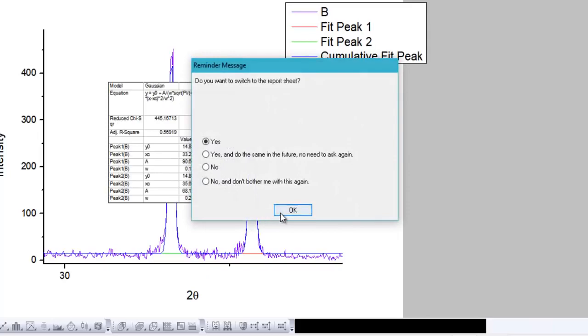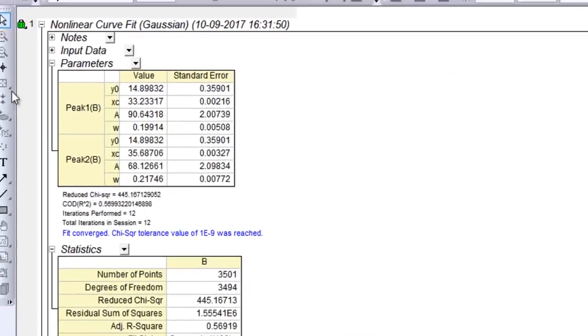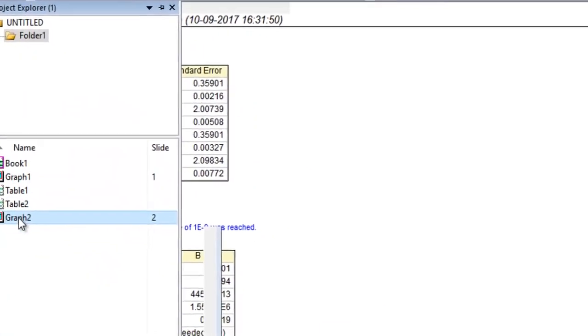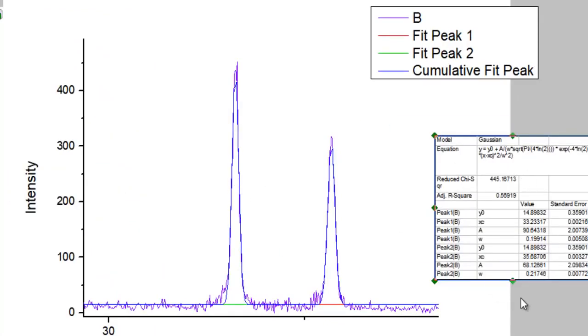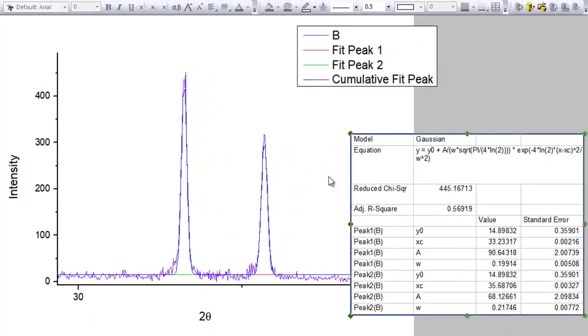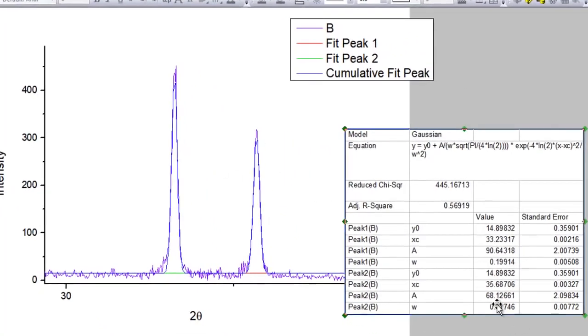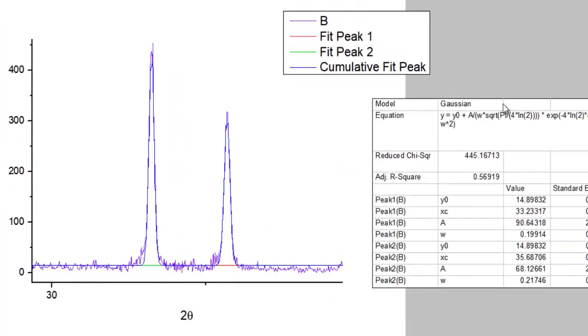The blue curve, if you see, is approximating the original data pretty well. So the FWHM for the two peaks are 0.199 and 0.21. Okay, so well, that's it. That's how you perform a Gaussian fit for your peaks in your XRD data and get the FWHM, and thus calculate the crystallite size using the formula that I just mentioned.